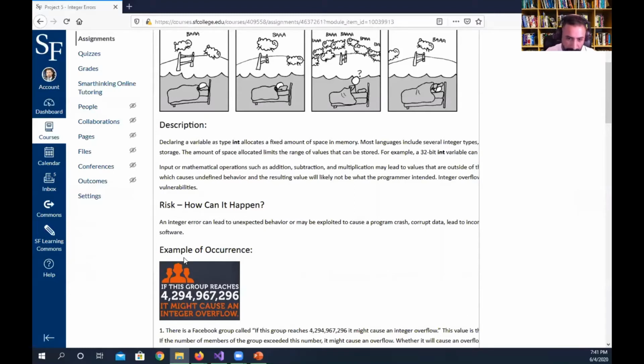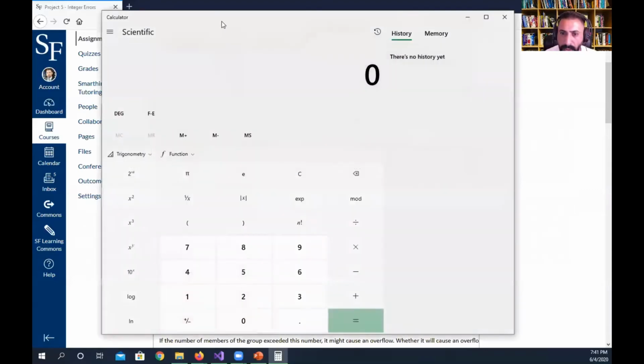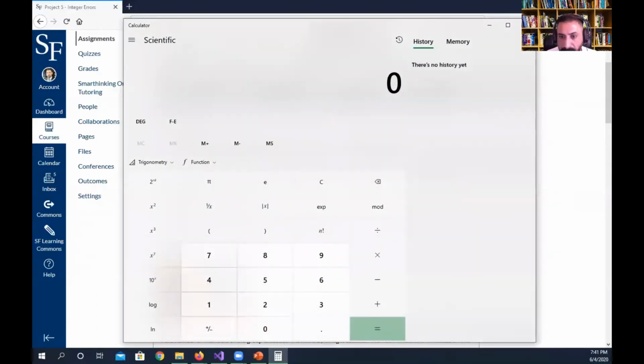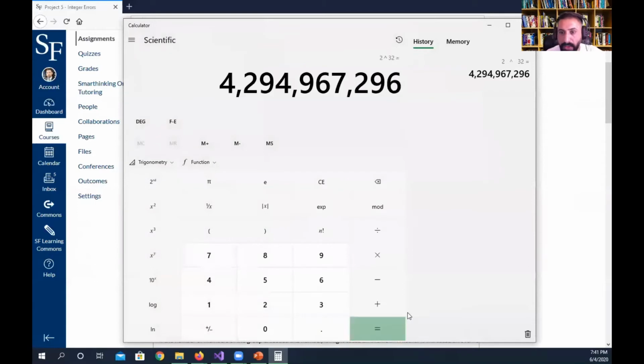But why this number? Simple calculation. Let's bring up the calculation. If you go into a scientific calculator and say 2 to the power of 32, it's going to give us that exact number, 4,294,000,000 and counting, but the 4 is the key over here.